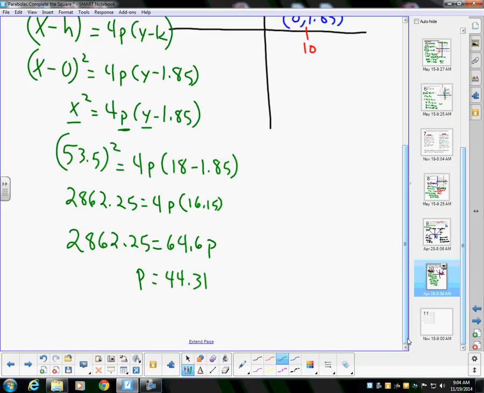Now that's what p is. Let's use that to find the equation then. Let's take this and extend it back out over here. So we have x² = 4, and I probably didn't have to go through all this because I divide it by 4 and multiply by 4, but I'm going to work it out.